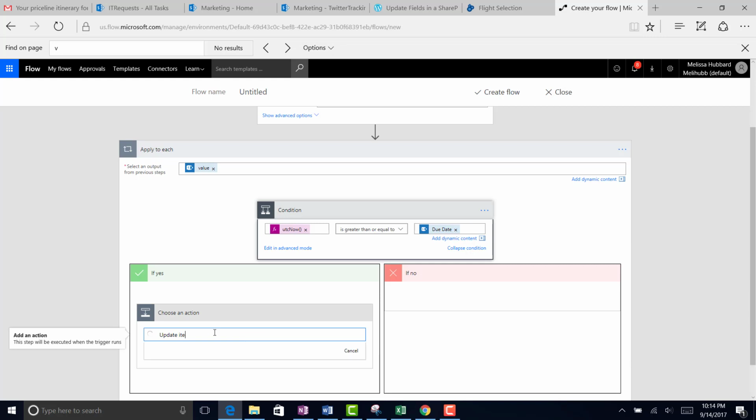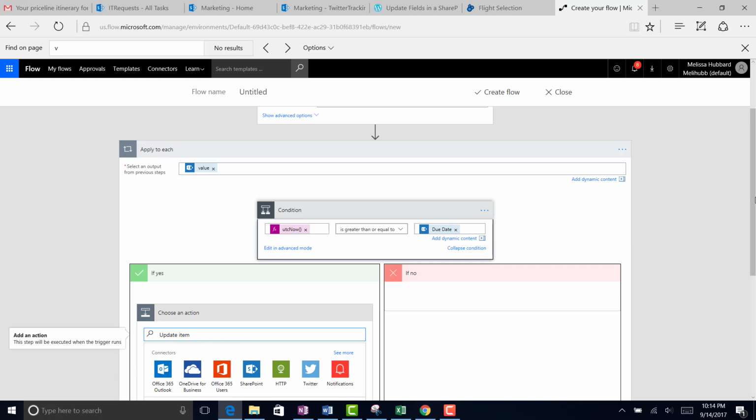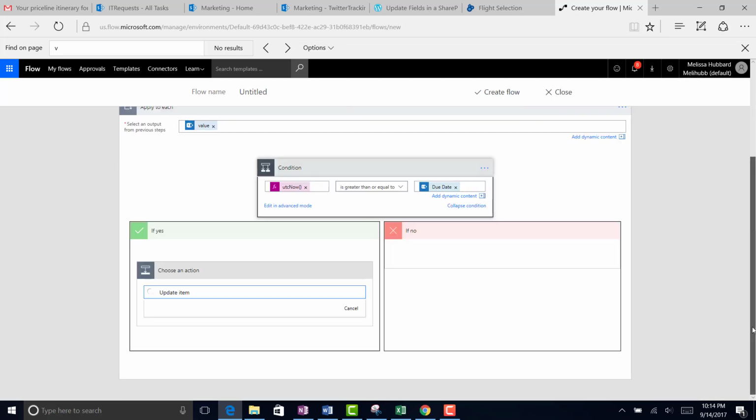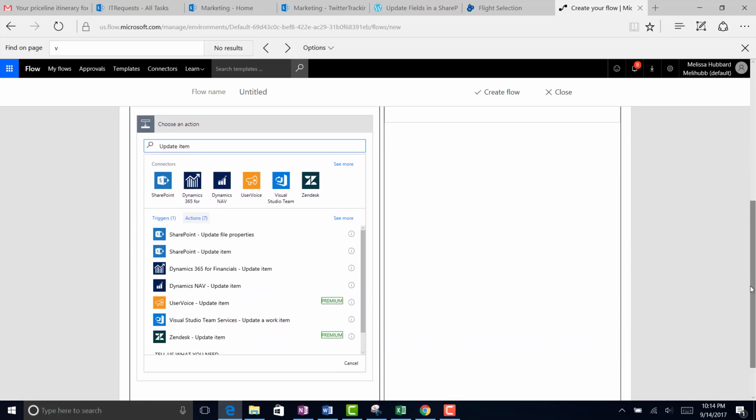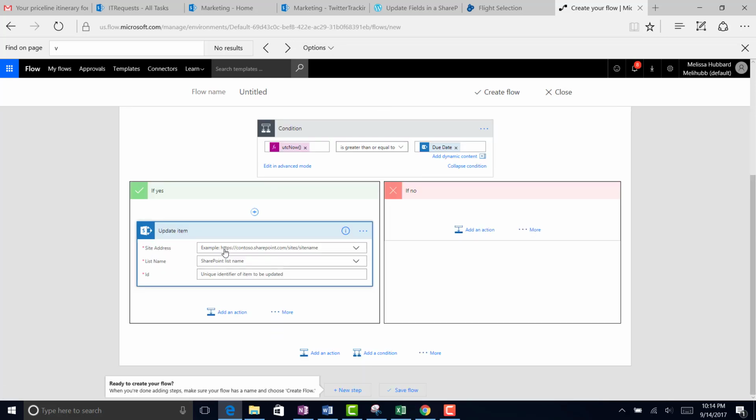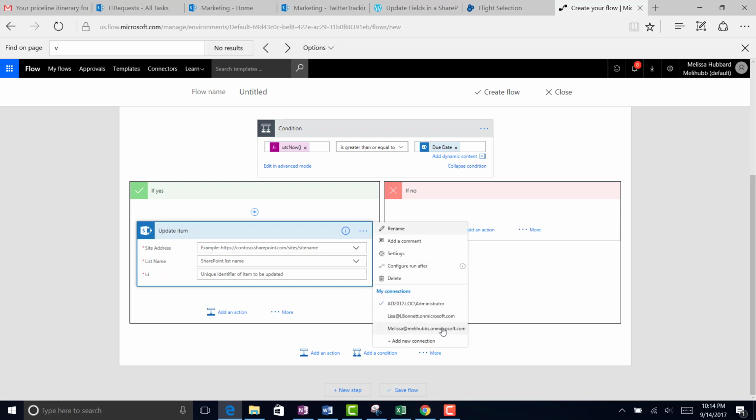So I'm going to search for update item. I'm going to again make sure I have the right SharePoint connection.